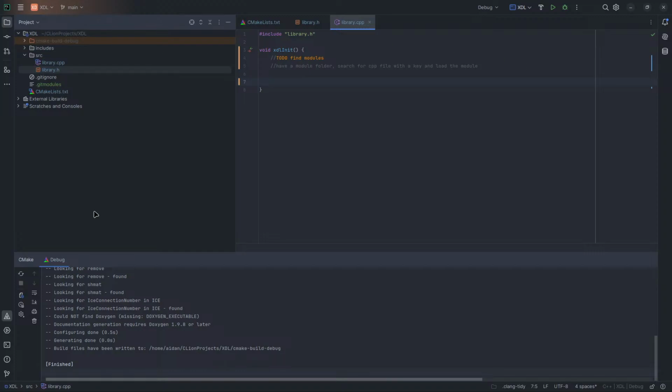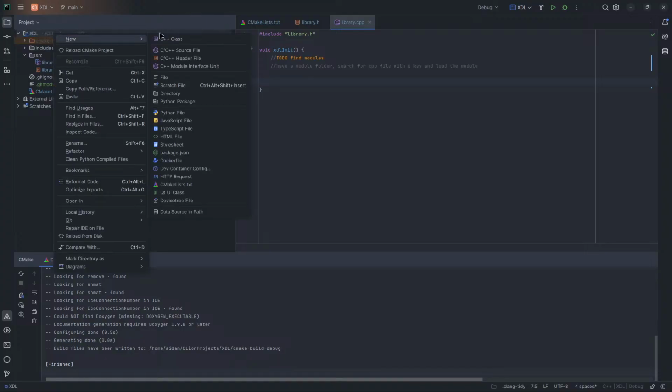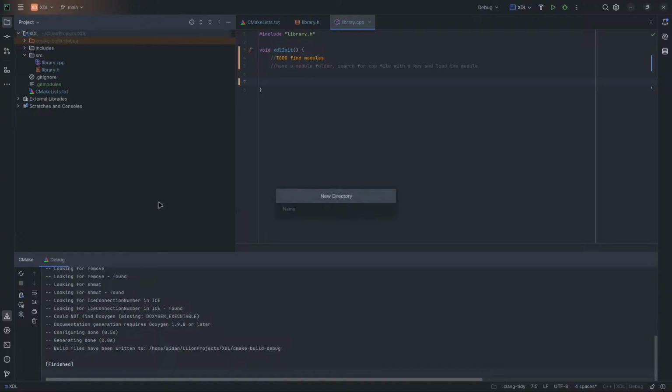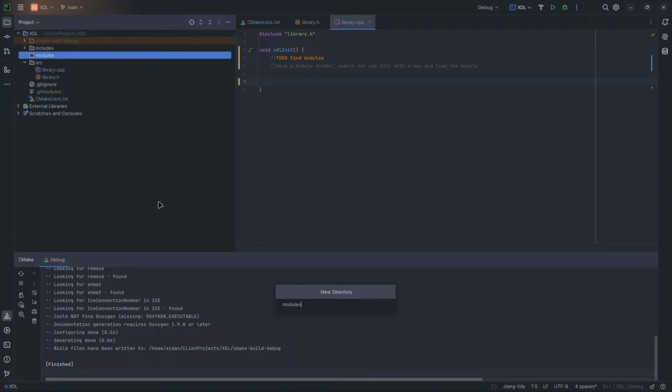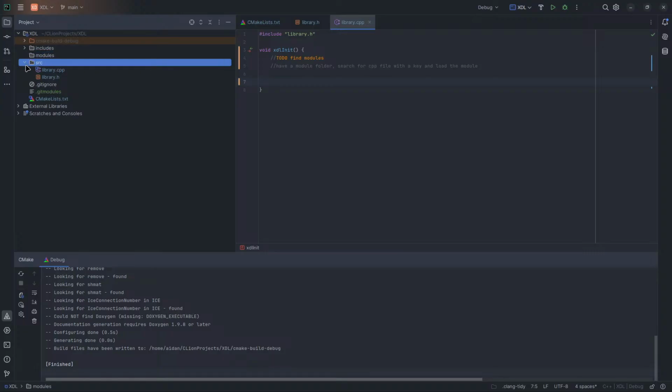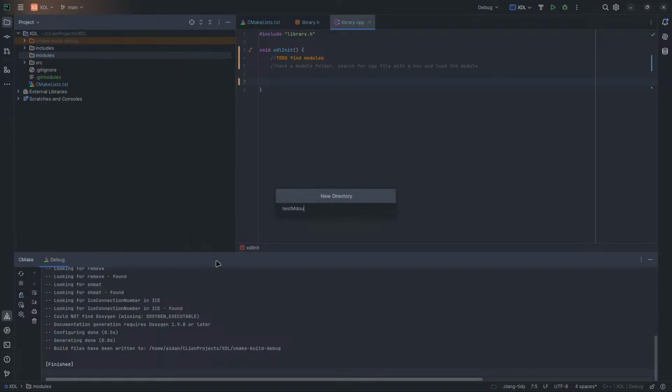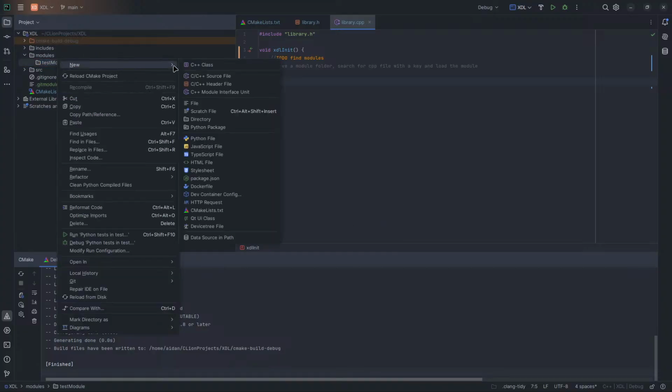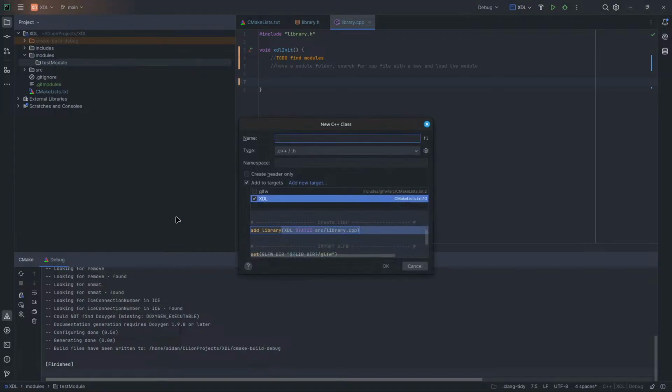I think I will make just a temporary folder for critical modules. And these three folders will be like the core things for this. I'm just gonna make a new directory. Let's just do test module. So a folder, which will contain a C class, a C++ class, which will be called.